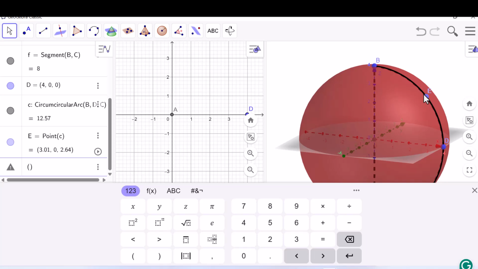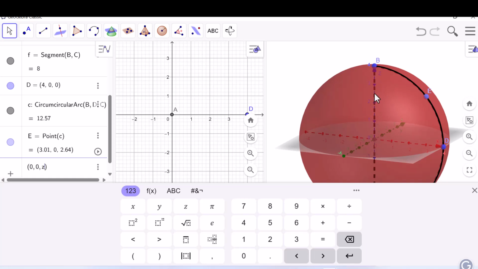Remember, this is E. You need a point that will be moving along this axis based on E. That means you want to project E on this center axis. So to do that, put your 0, 0, then this time around it's on the Z axis. So just type your Z. Once you type your Z, a line is already on this Z axis.